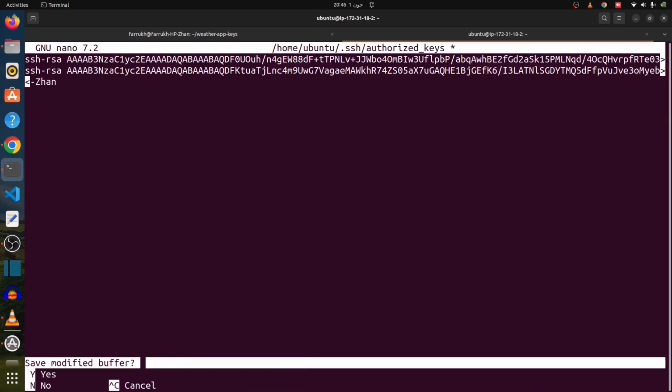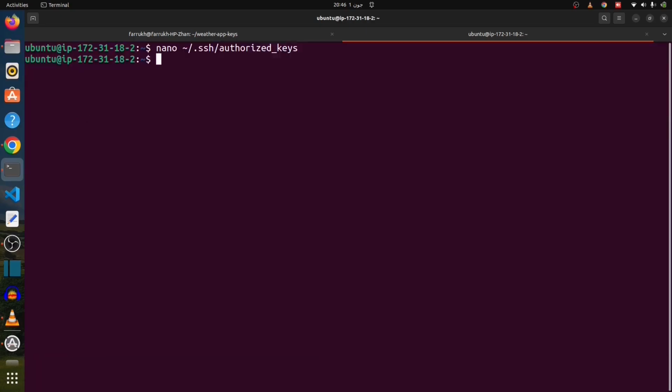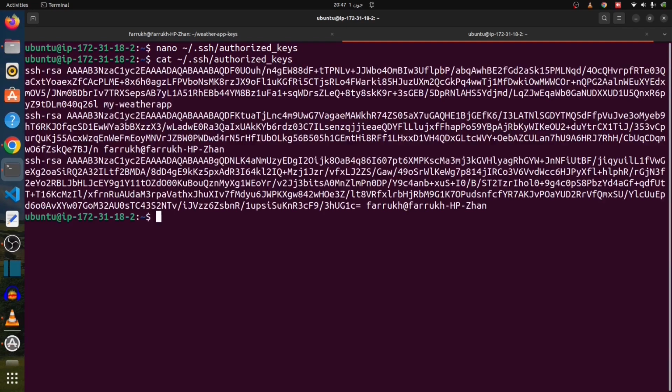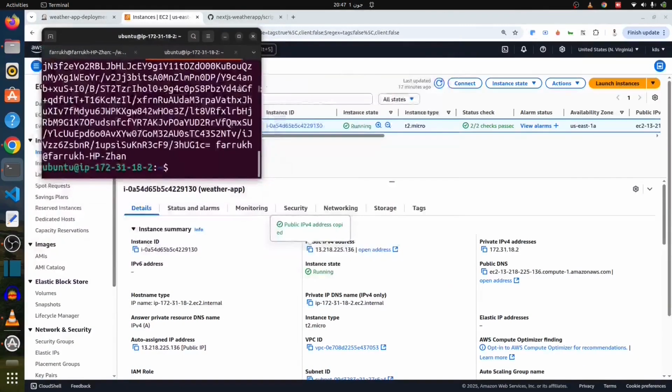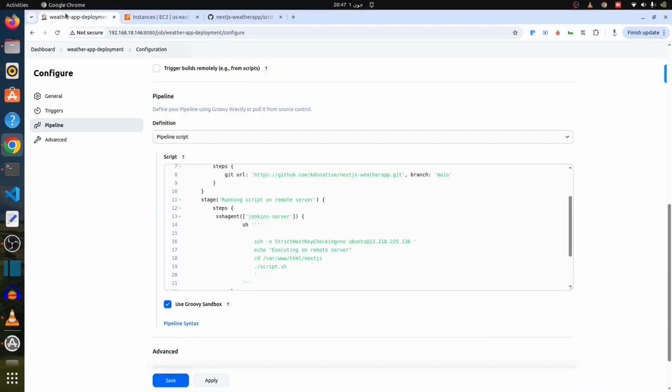That's it. Save it. Control X, yes. Now let's verify that. So I'm putting the whole path. At the bottom here, the key I have just added. So the key has been added onto this machine, which is our EC2 server.